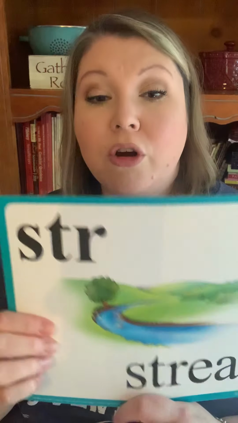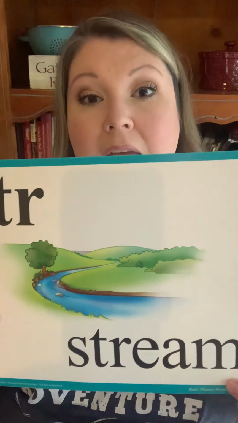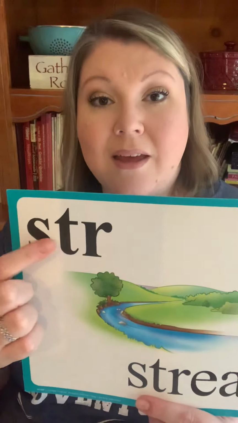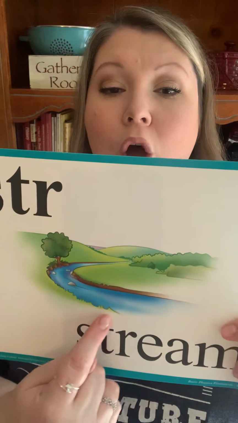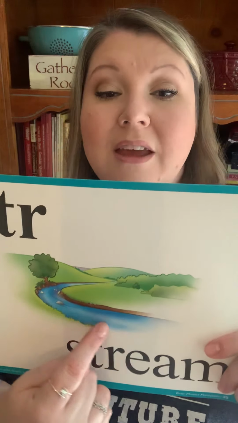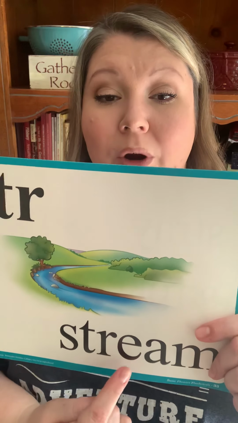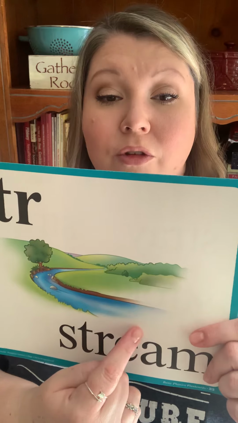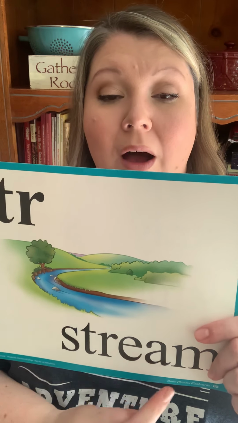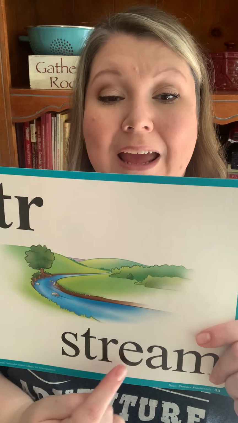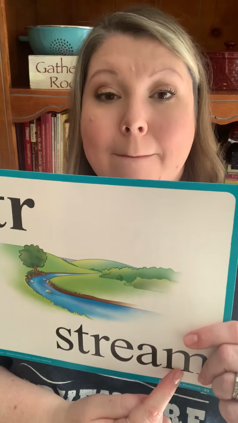Stir in stream, S-T-R. So if you see S-T-R, you know you're going to circle it. You know you're going to circle S-T-R, stir. And then like for this word, we're gonna look and we're gonna see 2 vowels after that. So we're gonna go ahead and mark those vowels. Stir-E, stream. So let's do this one more time.